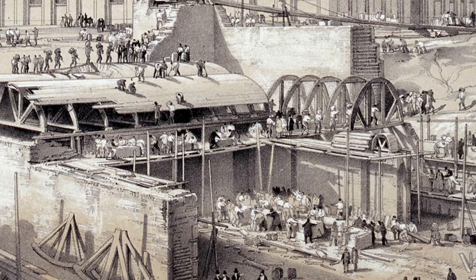The London and Birmingham Railway is hugely important. It's the 1830s, and it's probably the first example of a long-distance mainline railway in this country, and hence pretty much anywhere. In 1825, the first public railway opened — Stockton and Darlington. In 1830, the first intercity railway, the Liverpool and Manchester. But the London and Birmingham Railway was over 100 miles long. It was a huge undertaking and connected the first and second cities of the United Kingdom.